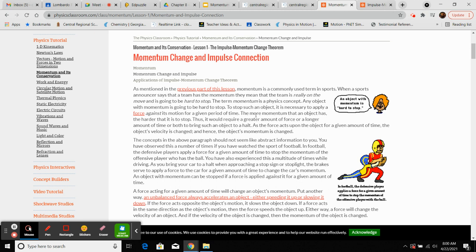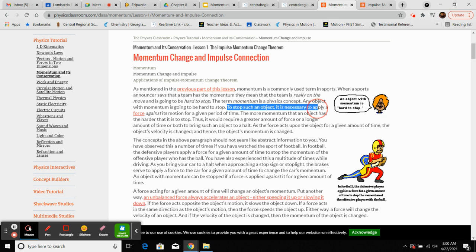If you held your hand out, caught it, and got it down to 0 in basically a tenth of a second, versus having your hands out and then rocking inward with the ball as you're catching it, you're extending the time of impact. So force and time are going to have a big play in how we change our momentum.